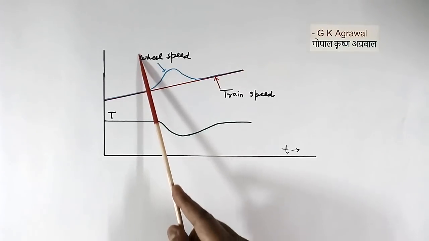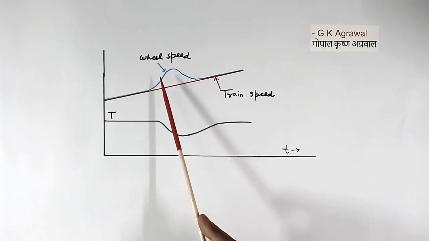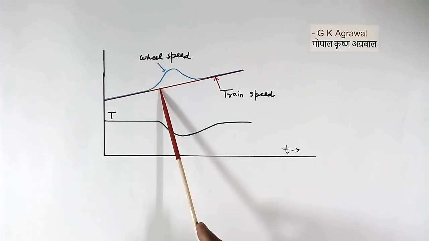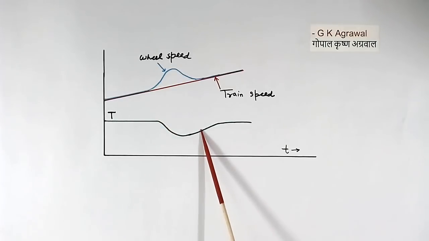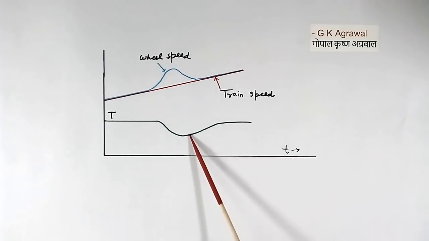At this point, wheel speed becomes more than train speed. In this case, wheel will start slipping on the rail. This difference is measured using control system, and value of torque applied is reduced until slip becomes zero or speed of wheel and train becomes equal. At that time, torque value is brought again to normal condition. This kind of control works better with AC motor and IGBT-based control system.